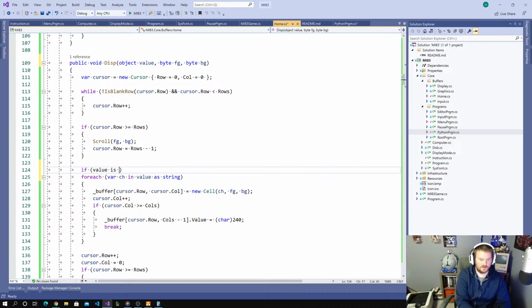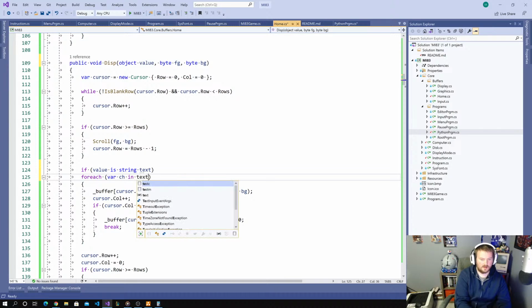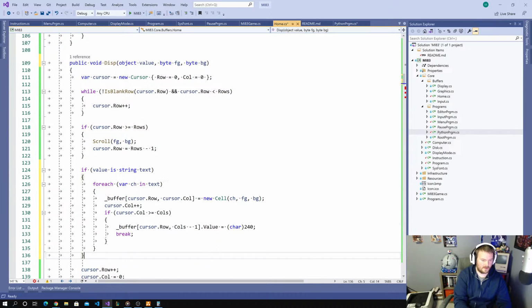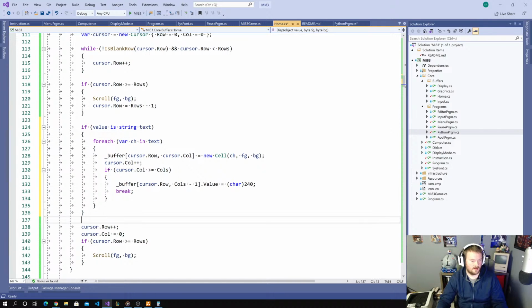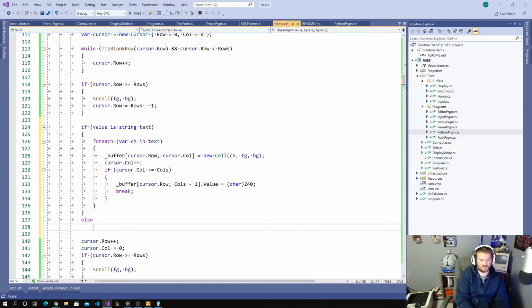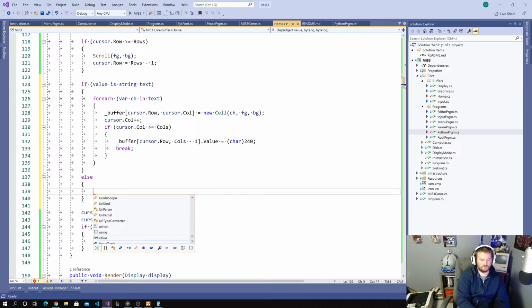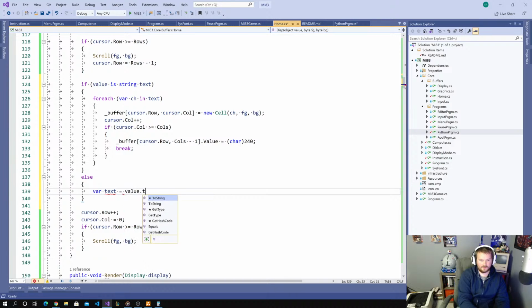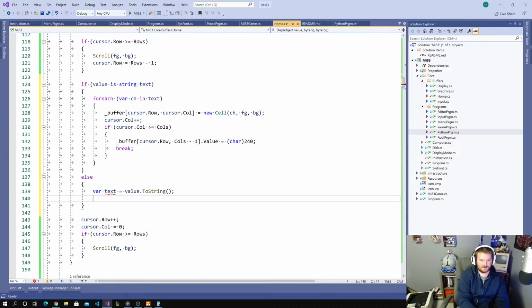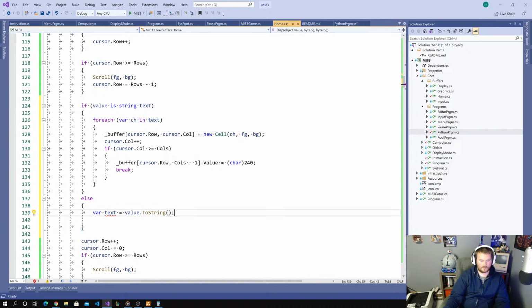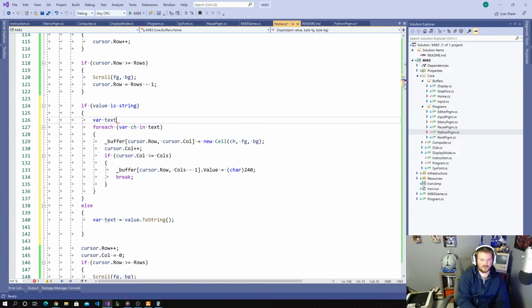Really, so this is like if value is text string, it would be text. Then I would go here and do this. And really, it's not just that. But if it's like a number, then I start on the other end and kind of go backwards. It's like else. We could just do a toString on it and see how it works. Text is equal to value toString, just do this where text equals value as string.